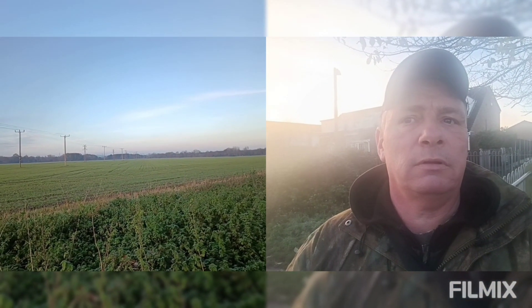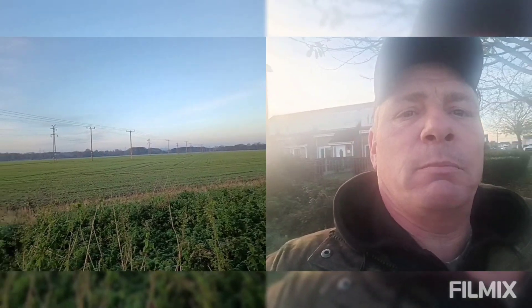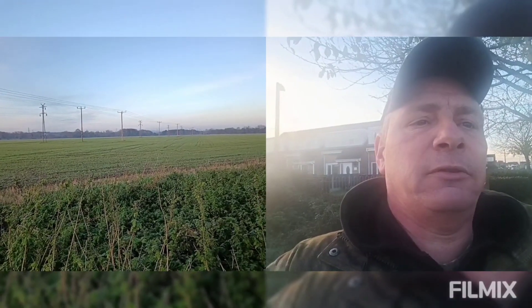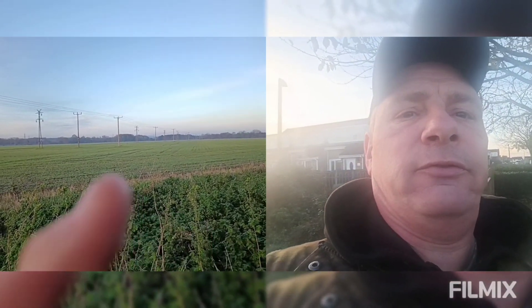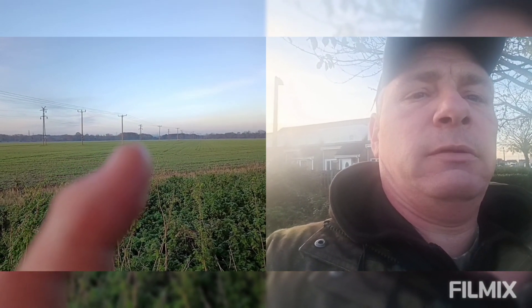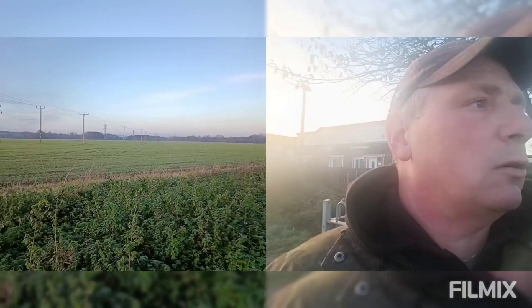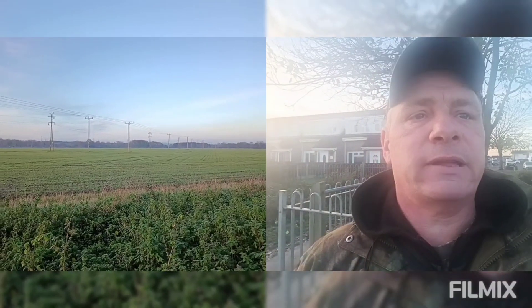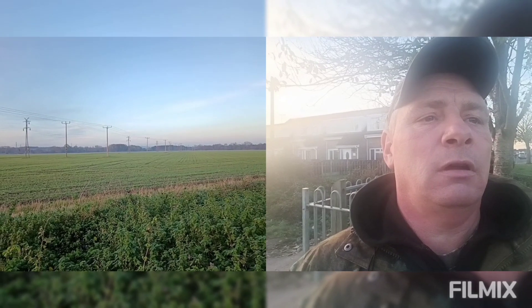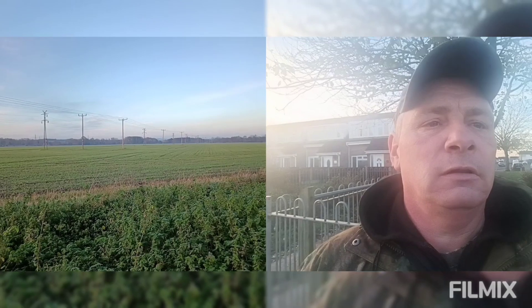So I'm just near my house. I just happened to look across the field and there's a common buzzard just over there — I think it was probably feeding on worms. It's just flown up and landed on that post — it's still sitting there. I'm hoping it's going to come back down. The light's fading a little bit, but I'll give it a couple of minutes. I did get some nice stills of it as it took off, so I'll put them up in a little video. Nice finish to the day — common buzzard.